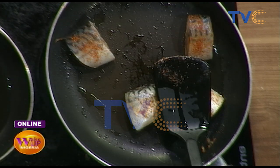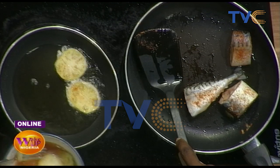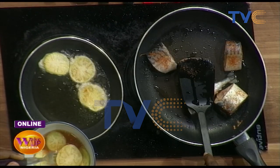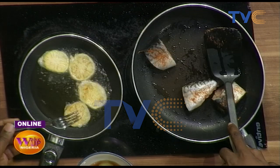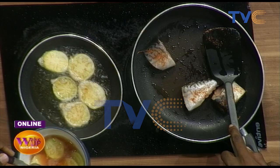Just in case you guys didn't see this earlier on, we used egg white, right? Is that what it's called? Yeah, the egg white. And then we put some cayenne pepper in it, a little bit of seasoning, a little bit of salt, and then we just chopped the garden eggs and threw them in. So very simple. Easy. And you can see it frying, and it just takes a few minutes, about 2 minutes or so, or 3 minutes at the most, on both sides.